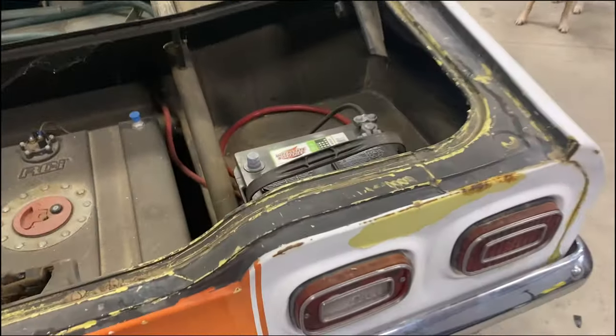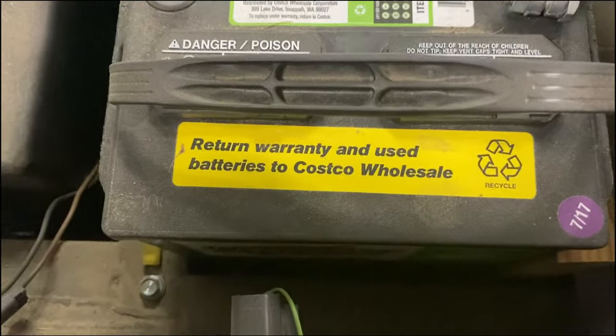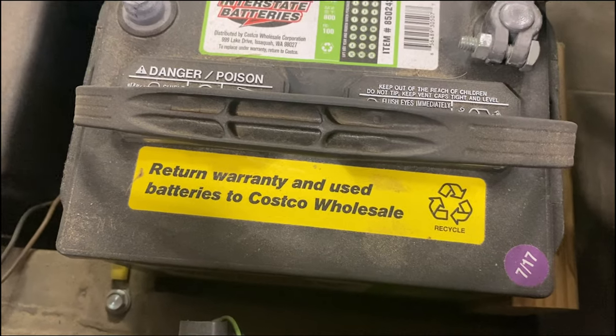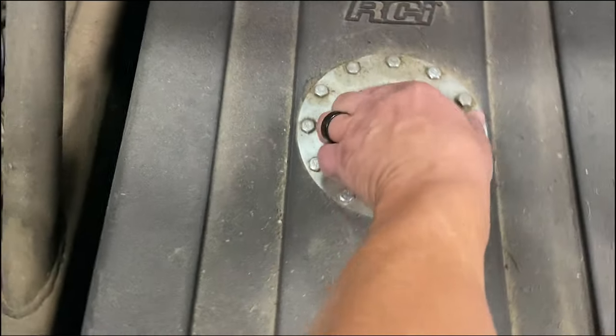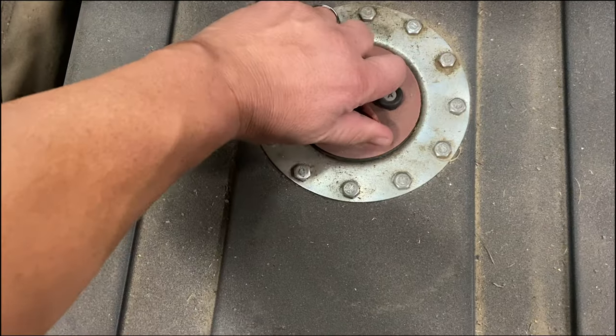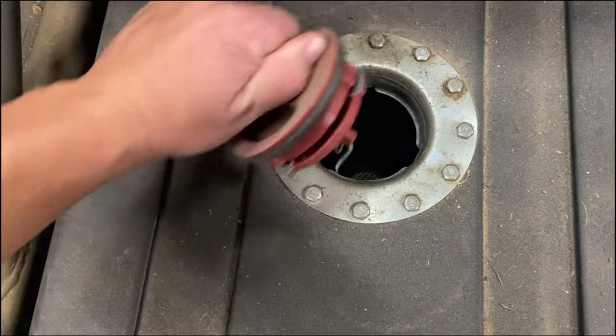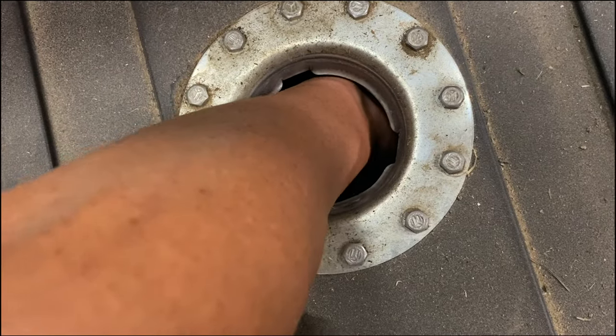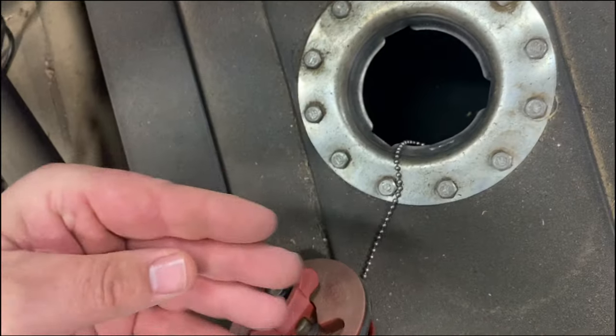So it does have a battery from 2017. So that's good. That's probably no good. Normally these fuel cells got foam and that stuff just deteriorates. And it does have foam in it. But it feels pretty damn good. It'll just flake off. No gas in it.